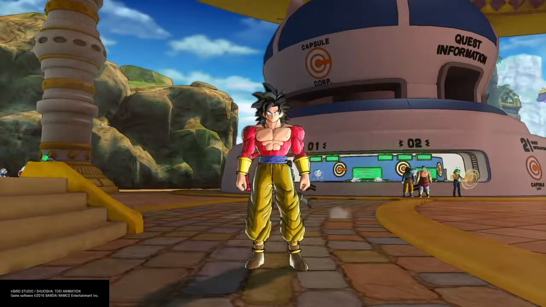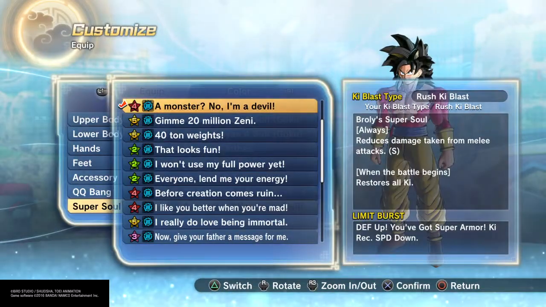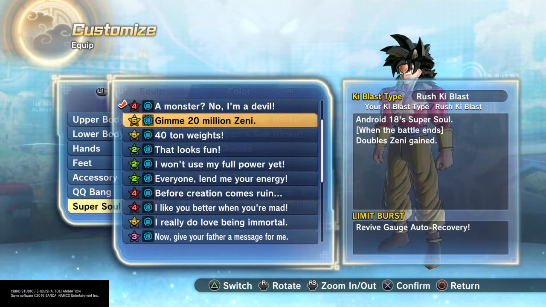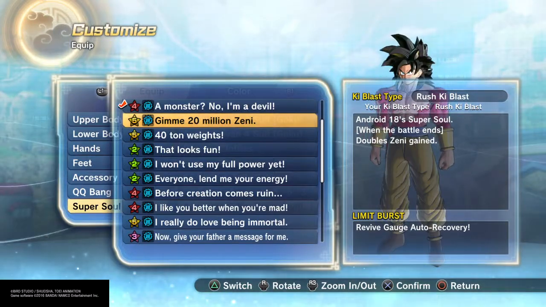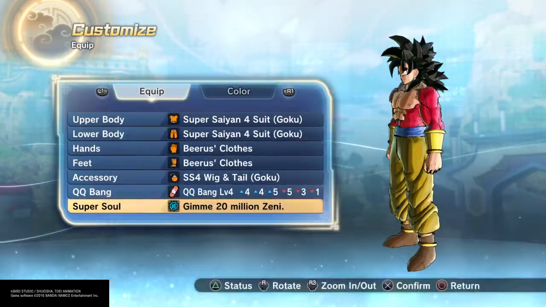So, you want to equip this Super Soul. You get it from the TP Metal Shop, but you only get it when it's open, like when there's new stuff, around the weekends. I get it on Thursdays or Fridays. It's from Android 18s. It's called Give Me 20 Million Zeni. It doubles the Zeni you get. So you equip it.